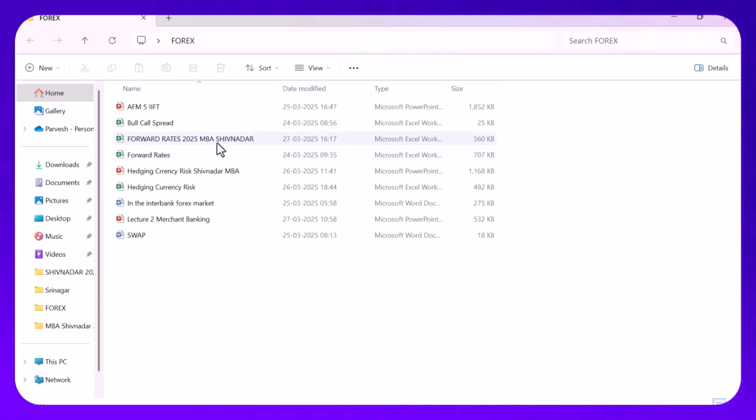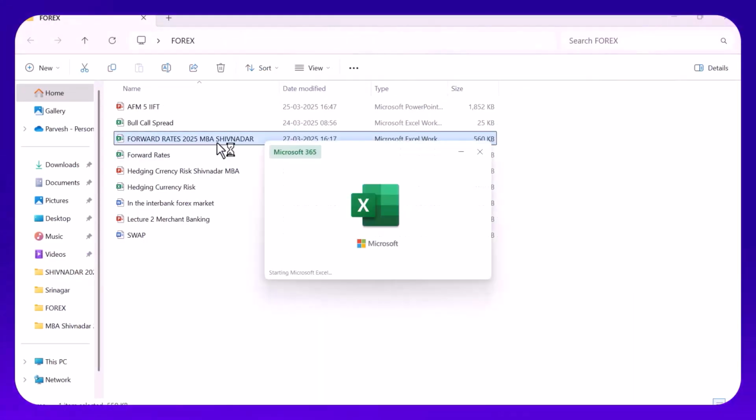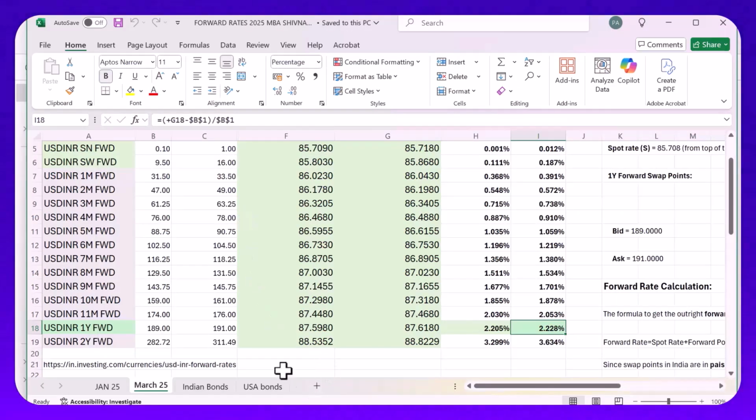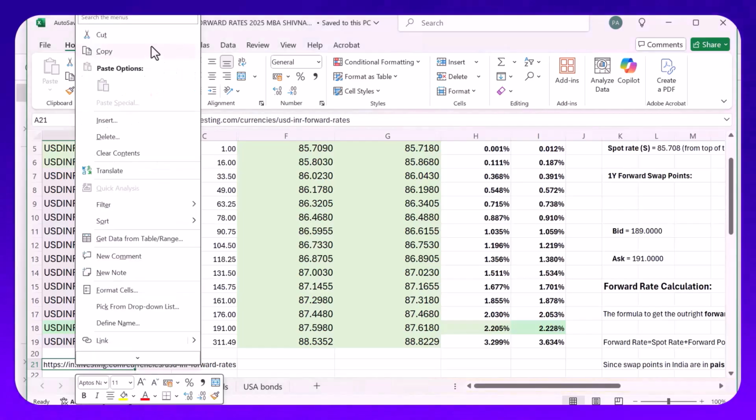So now, we look at this rate. Fine. And then we look at the 6 months, what is the forward rate. So it will be 80.84. Suppose it is given like this, 80.84. What we do, we simply add these points here. So we'll have the fresh buying and selling rates of $1.